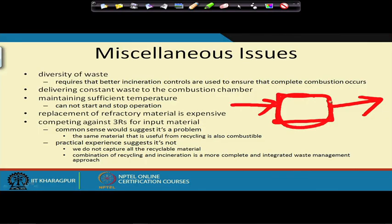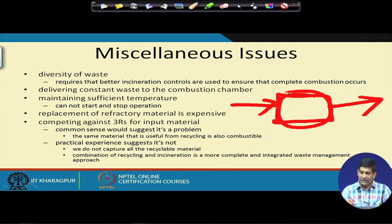So if you think about coal, if you have too much variety of coal, you have a process in there. Just like here, I put a red box, and then we have a feed coming into the system, and there are some reactions going on, and then we will have some products coming out of that. If we can provide a constant feed, of the same consistent quality, then the process works much better. The efficiency of the process is much better. So that's what we are trying to do.